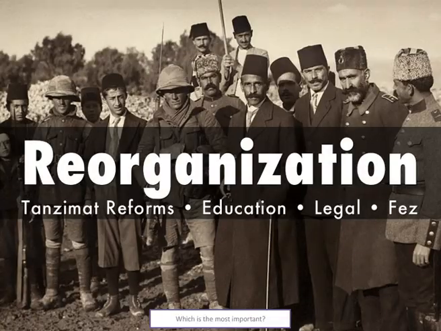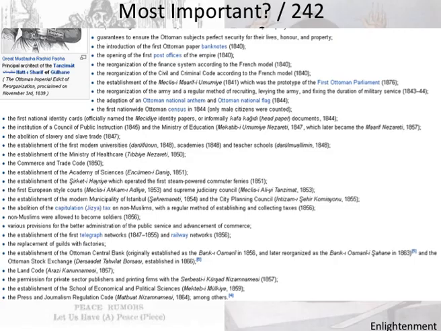The Ottomans, in response to pressure that is put on them by industrialization on the outside, start to reorganize their empire. So in the mid-1800s, they pass a series of reforms called the Tanzimat Reforms. These are focused on things like laws and education and changes in the military. Now, you can sit and look at all the Tanzimat reforms if you want to and try and decide which was most important, and I might encourage you to do that, right?